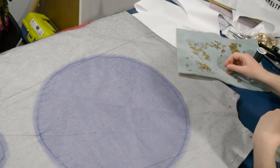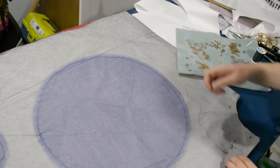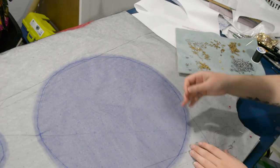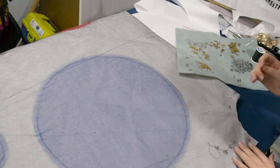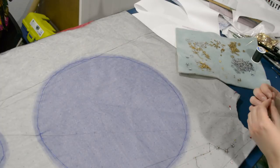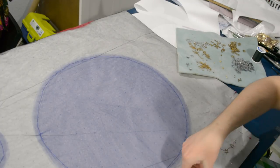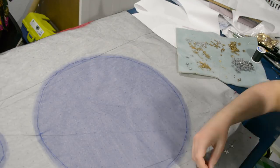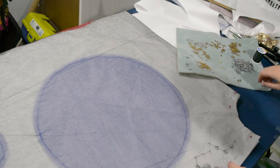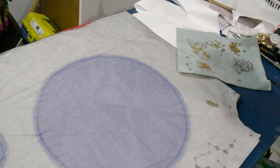My apologies. But I really did just individually sew all these sequins on to the skirt. I kind of chose to make it more concentrated up at the top of the skirt, and then the stars sort of fade away as it gets down towards the hem. That is, of course, a design decision and also a time decision, because I knew I couldn't cover this thing completely in sequins and beads because I didn't have the time if I was going to be sewing them all on by hand, which I did.